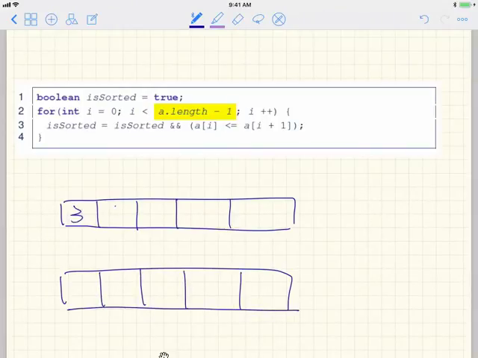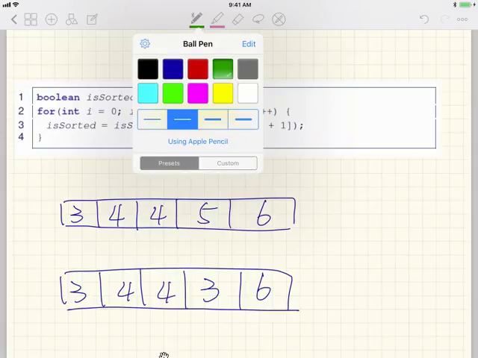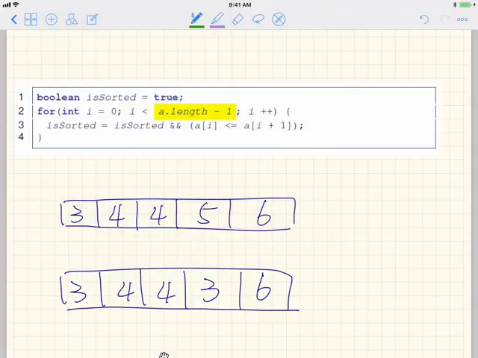Let's say 3, 4, 4, 5, 6, and another one, 3, 4, 4, 3, 6. Conceptually, we compare every pair of adjacent positions in the array.